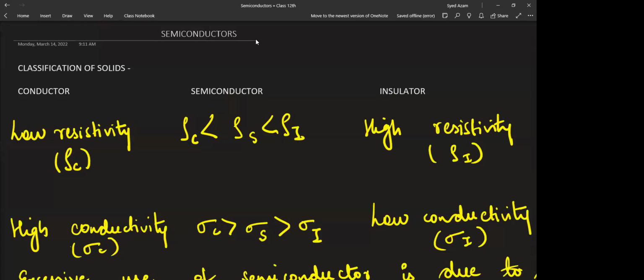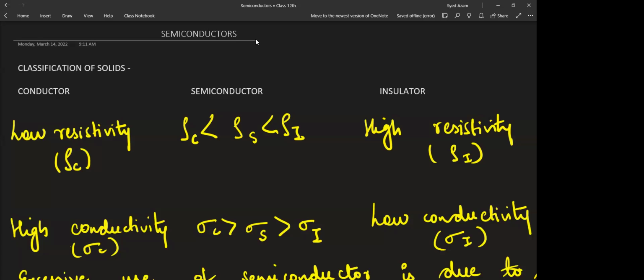Basically, what are semiconductors? We've studied conductors and insulators, and this entire chapter will be linked with your current electricity, which we have studied in the first book, chapter 3. I think we have not done that yet, no? We have started with ray optics. Yes, it is left, we'll be discussing it. In school or somewhere, you must have studied current electricity.